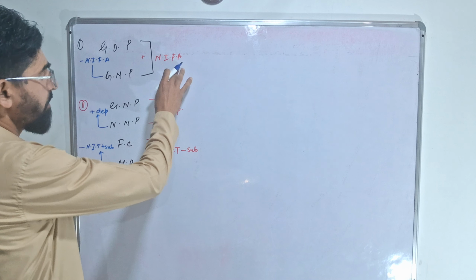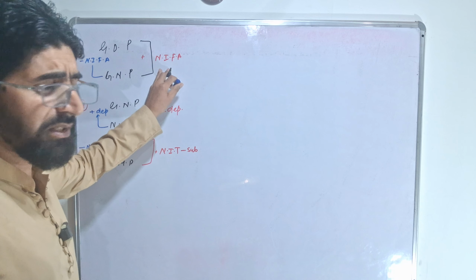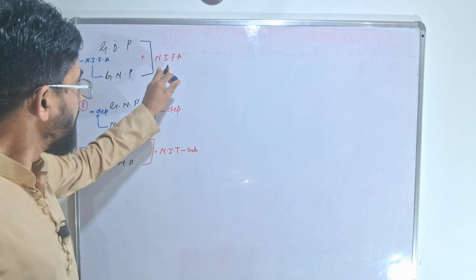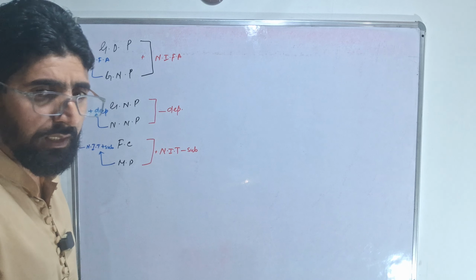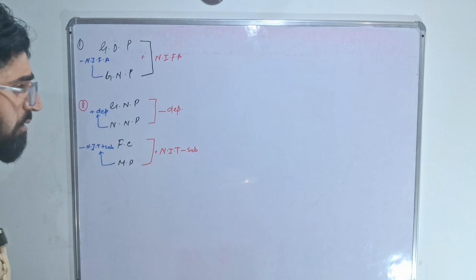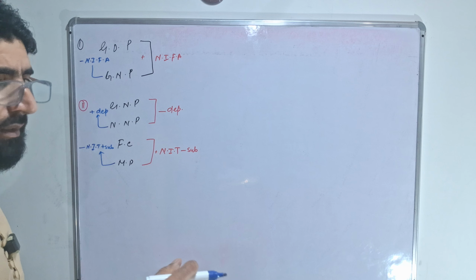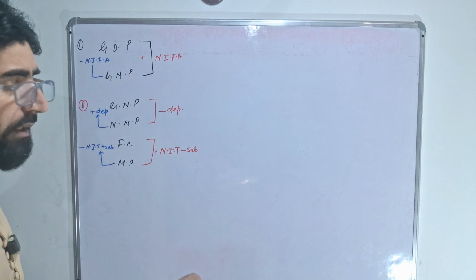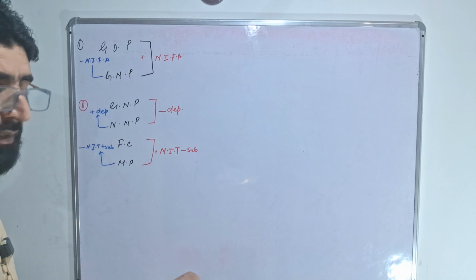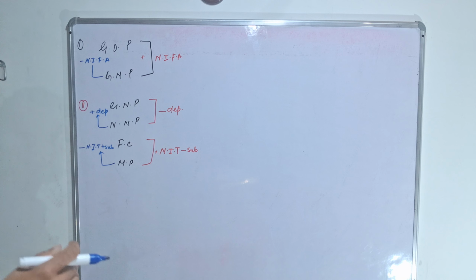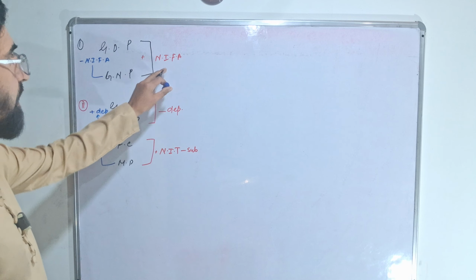What do we call net income from abroad? As in the previous lecture, I told you, net income from abroad means income received from abroad minus income paid to abroad. The factors like labor working here, foreigners working here, and some people from here working in a country abroad, we subtract that income, and we will get net income from abroad.